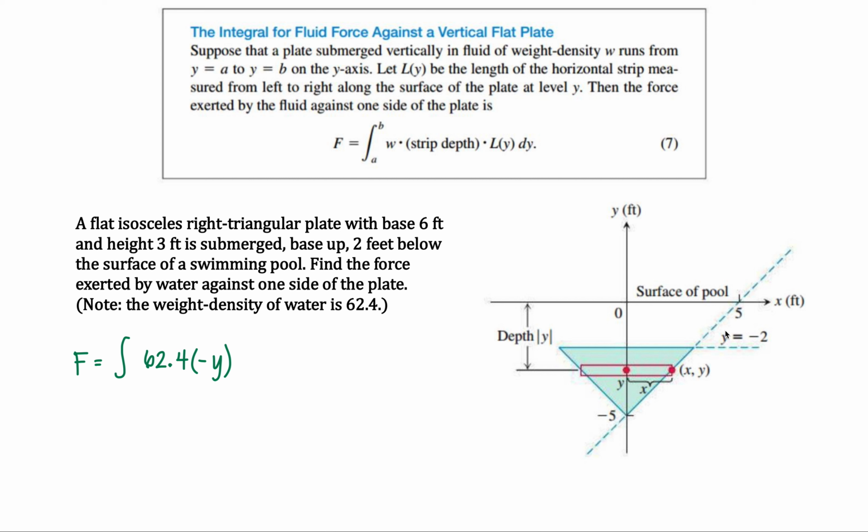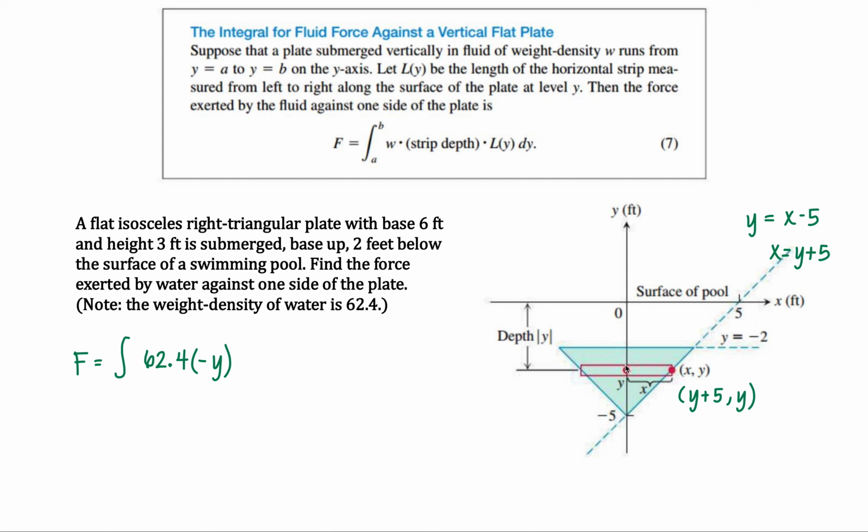This diagonal line here goes through the point (0, -5) and the point (5, 0). You can use those two points to find the slope. It's got a slope of 1, and the y-intercept is -5. So the equation of this line is y equals x minus 5. If I were to rewrite this and solve it for x, we would have x equals y plus 5. So this point (x, y), I could rewrite as (y + 5, y).